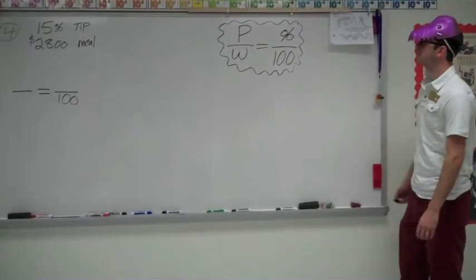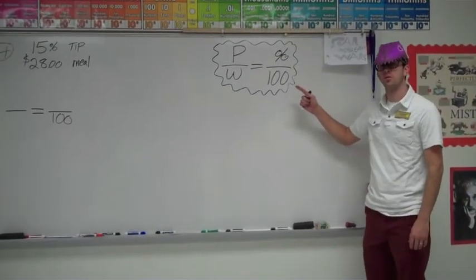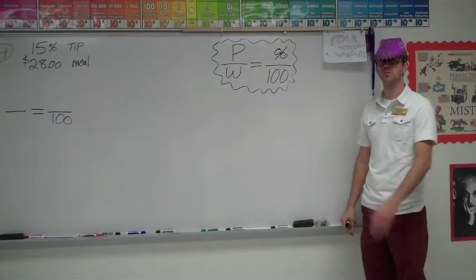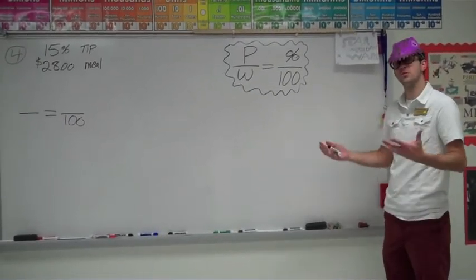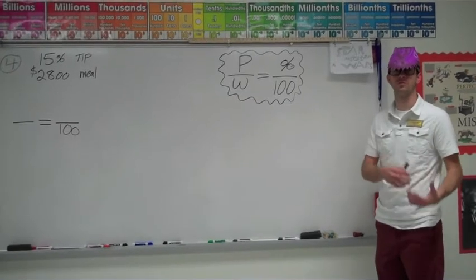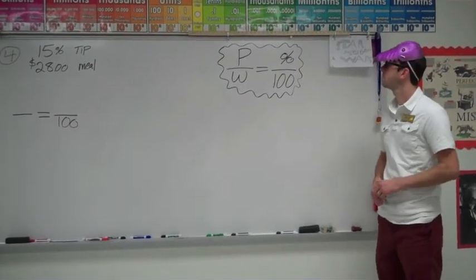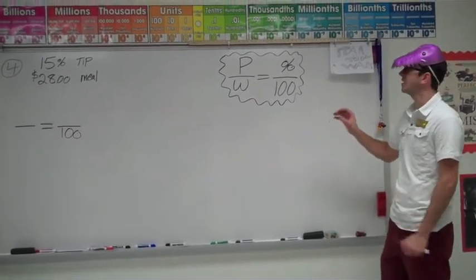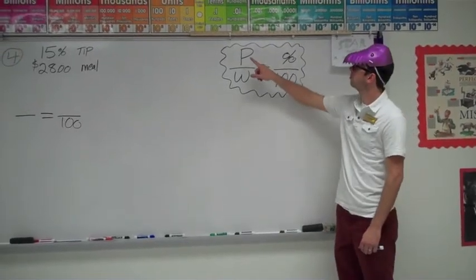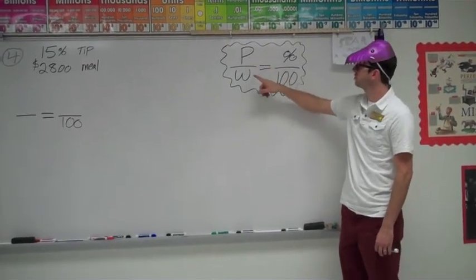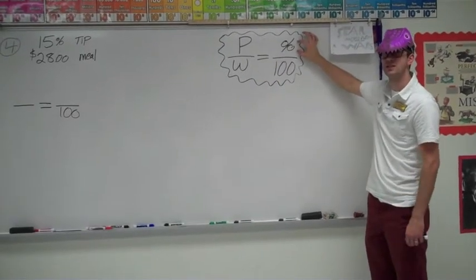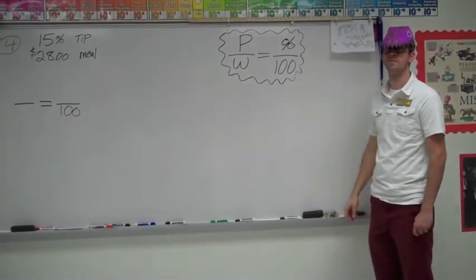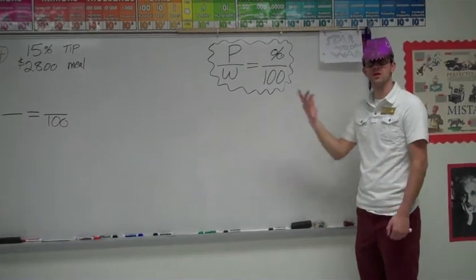Today we're talking about our homework that's over the percent proportion. Each one of these problems can be solved with this tool that we use pretty much for every percent problem that we're going to solve from now till the end of the year. The percent proportion is outlined as, for each problem, put your part as a ratio over the whole equal to the percent over 100. It's best to explain this by going over a problem.